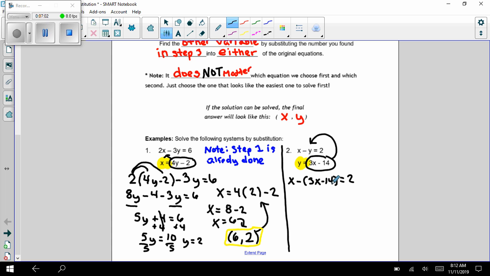So now we're going to solve because we are down to one variable. Bring down my x. I can't do anything with it yet. This negative on the outside, by the way, of this parentheses is like a -1, so I have to distribute it to everything within. -1 times 3, -3 with an x, -1 times -14, so positive 14. Notice we're down to one type of variable. We do have to combine like terms.